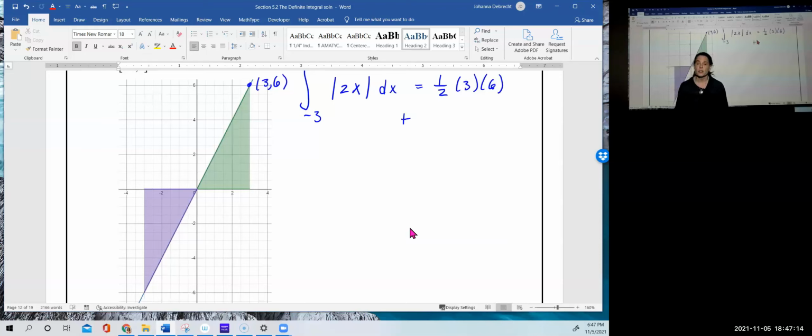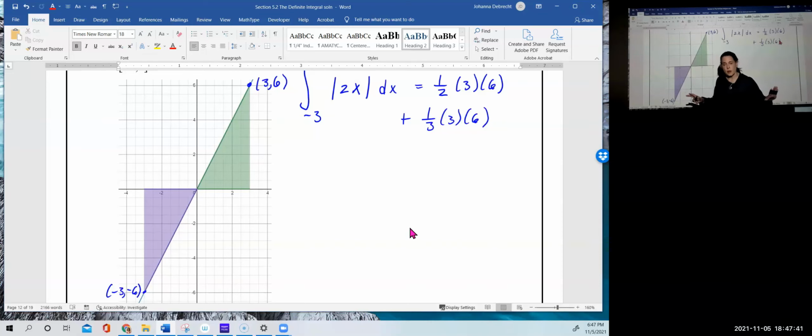Then I look at the region that's below the axis, and I can do this one as well. This is also 3 wide, coming out to -3. And when I look at this point down here, this point is -3, -6, which means that I also have another triangle, which is 3 wide and 6 tall. I can think of it as absolute value, stripping it of all sign, and then it becomes positive. And I don't know why I put a 3 there. That's supposed to be a 2.